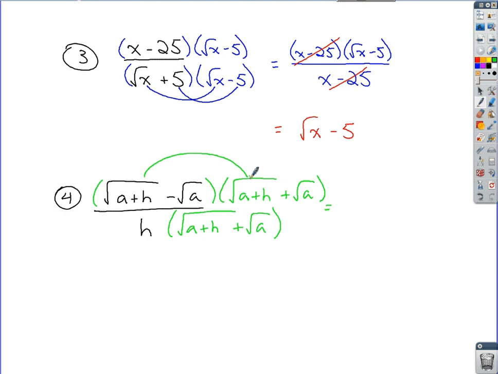Now, this one looks a little more involved than the previous few examples. So think about what's starting to work out for us in these previous few. In the previous few, we did the easy part, the so-called easy part first, which was multiply out the conjugates. So my conjugates here in the numerator, if I foil this out, looks a little involved, but really should work out pretty nice. If I take the square root of a plus h and multiply by the square root of a plus h, what do I get? A plus h, because the root disappears. So it looks a little crazy, but not too bad when you multiply there. Outside, inside terms, we cancel. When you multiply the last, it's the negative times the positive, so it's minus. Square root of a times square root of a is just a.